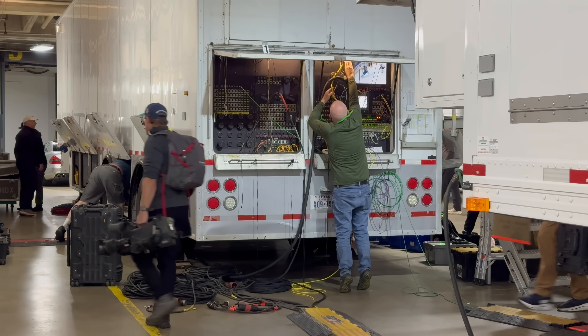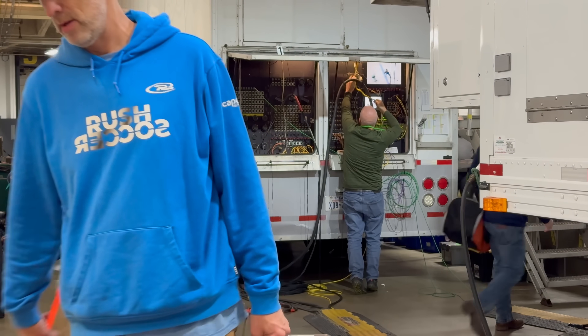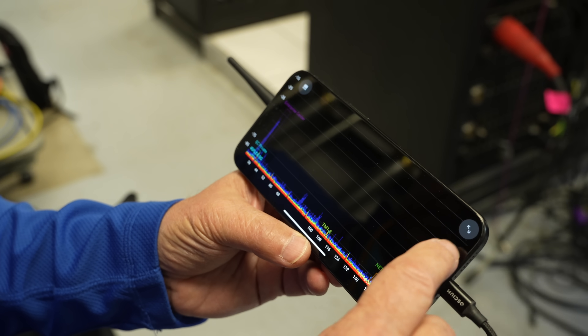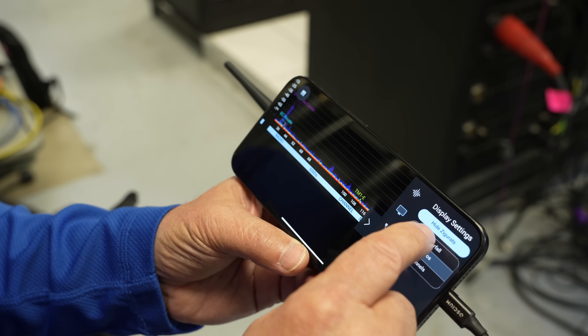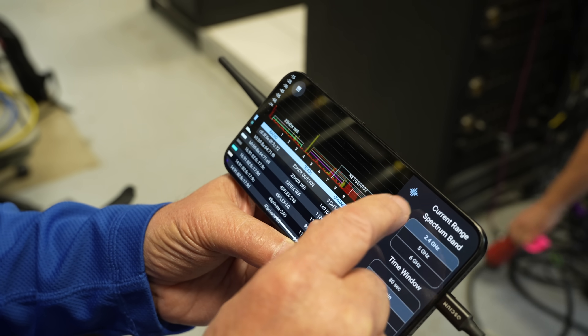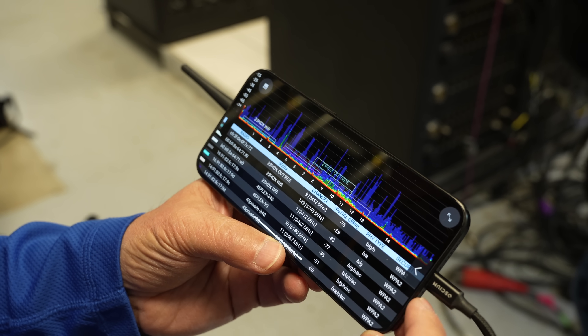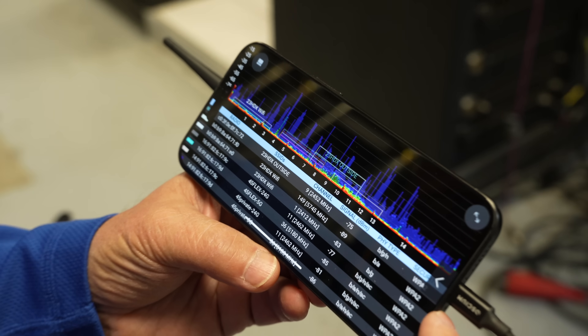Last month we went to a Blues game and got to go behind the scenes to see a lot of the work done in the production truck. Another little side goal was to see how Wi-Fi performed in a crowded environment like that. So we brought the WLAN Pi Go to the Enterprise Center. We weren't really looking for anything in particular, but we saw the building's Wi-Fi and a couple of Wi-Fi networks. It was less crowded than we expected, but it was also right after the end of the game — people heading to the exits, crew starting to shut down everything, so probably a pretty quiet time. I also didn't know about the find-my tool — finding where the access points were would have been fun.